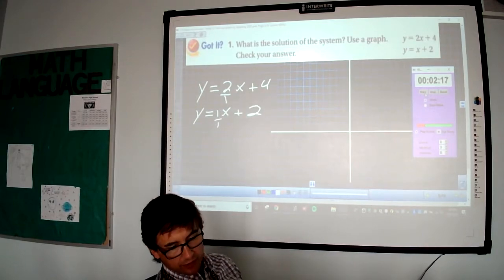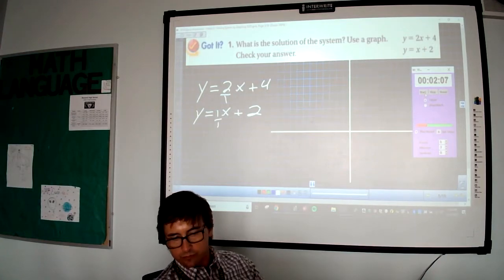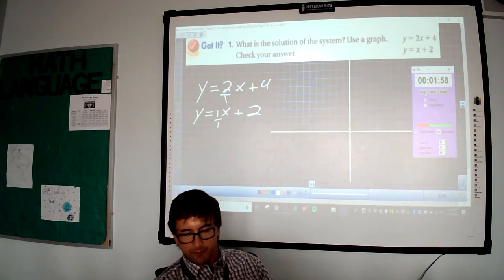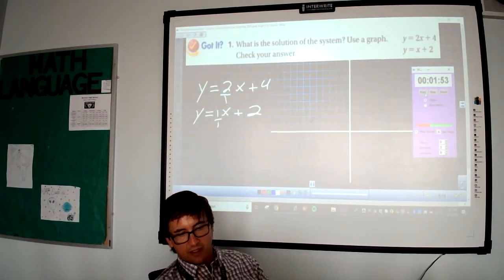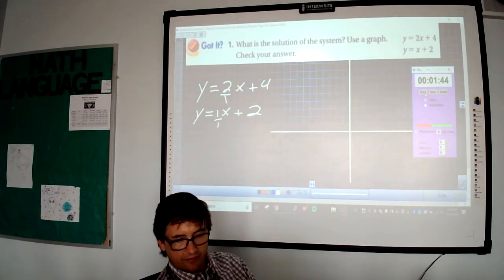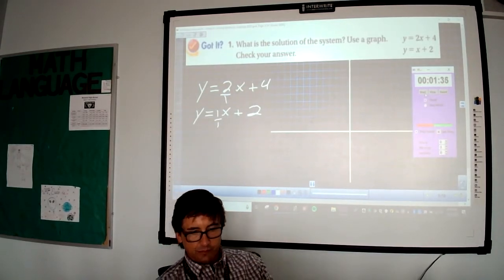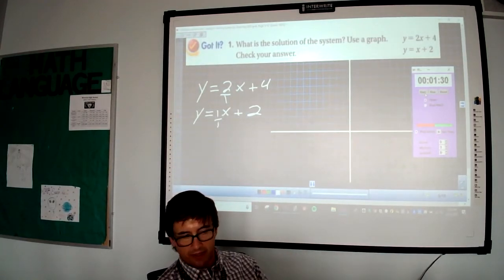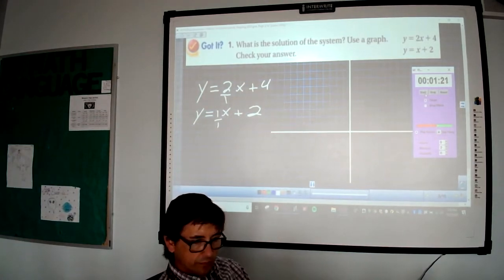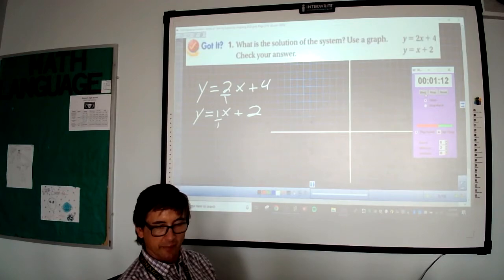I'm getting my hair cut tomorrow, so then I won't have bad hair days anymore. Unless, of course, I get a bad haircut. I want you to write the answer where these two lines cross in the chat. Parentheses, one number, comma, the other number.